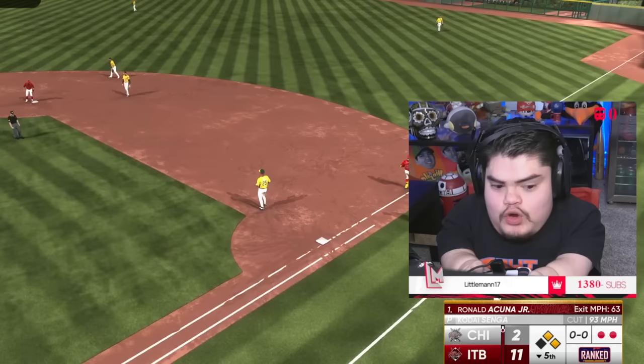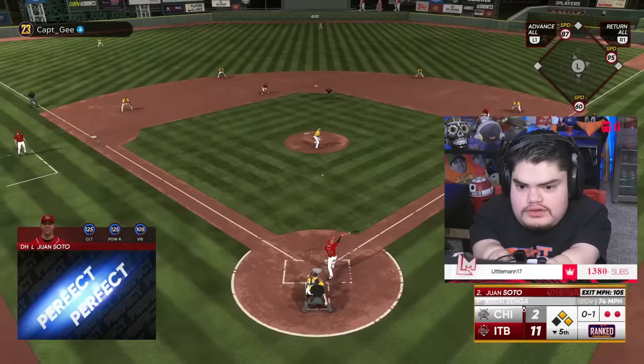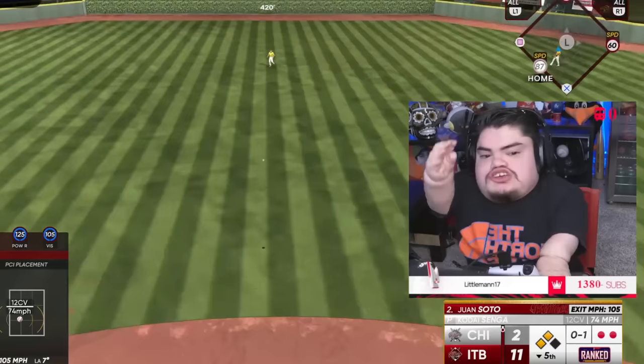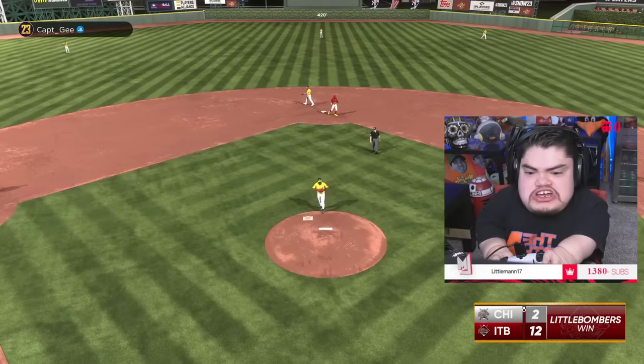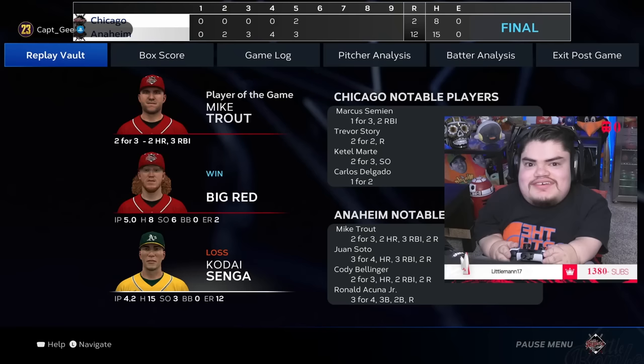Speed! Juan Soto with a chance to walk it off. I suck! Juan Soto right back up the middle. The third base coach is waving him home. The little bombers walk it off in 5 innings. All right, well, there you have it.